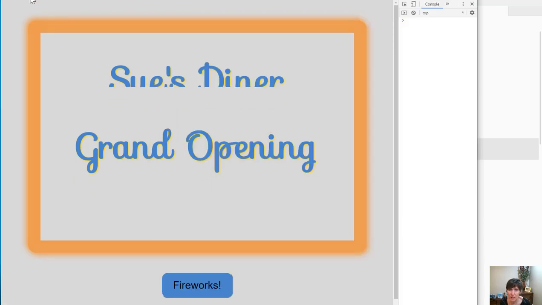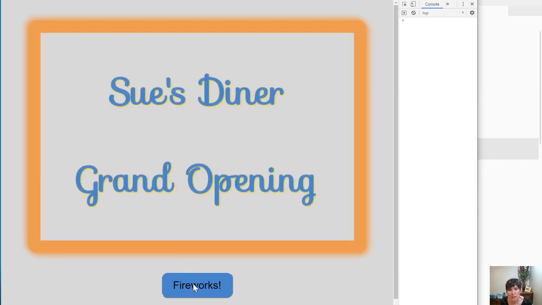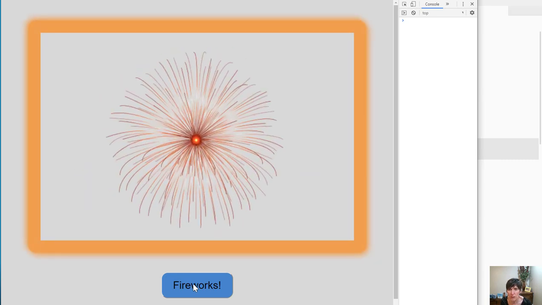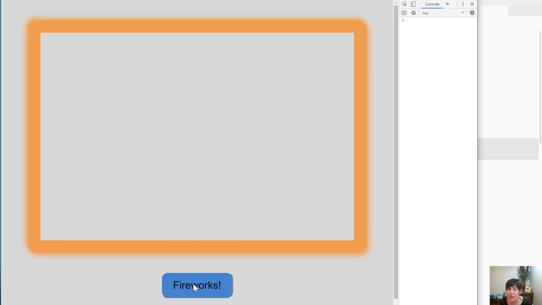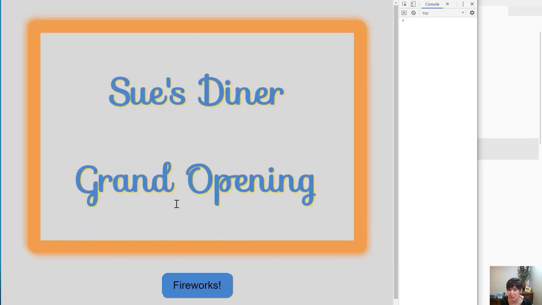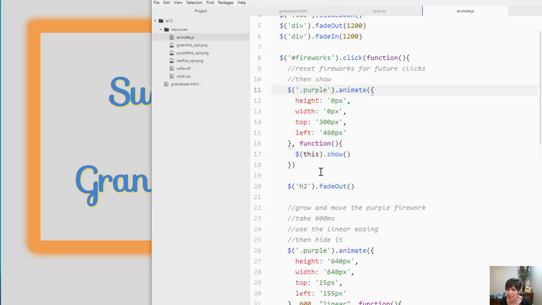So we'll refresh, and we'll click on it once. All of them work. Ooh. There's a little bit there, not quite what we wanted, but notice how that purple one showed up again. So let's go ahead and add the others and see if that cleans up the way we want it. So we're going to do the same thing. So I've got the purple one being reset.